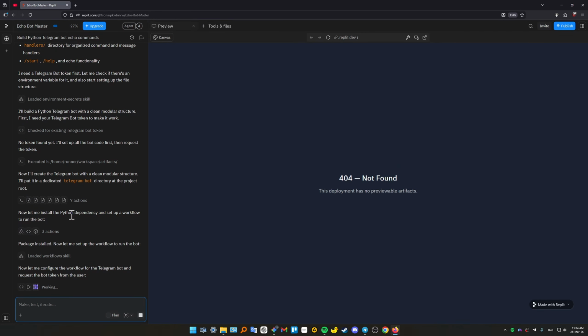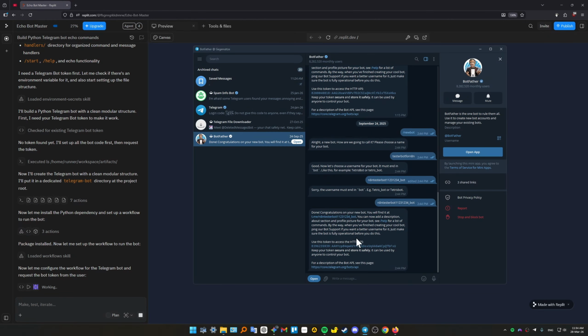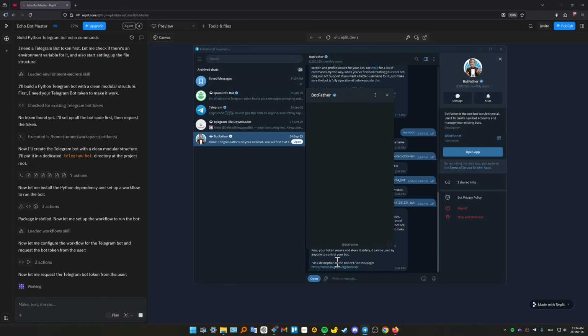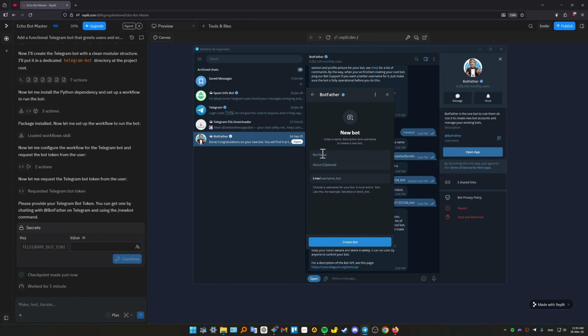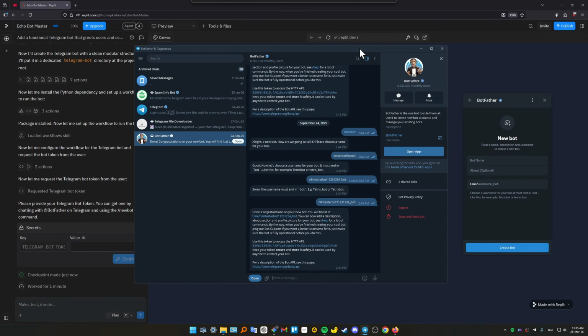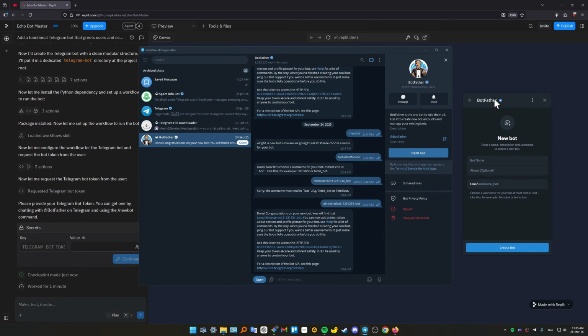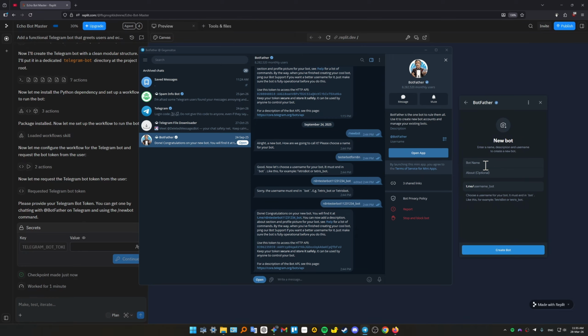Okay, and while it's doing its work, we can actually go back to Telegram, open up our app and begin creating a new bot. So create a new one, and now, as you can see, previously we had it a little bit different. So you had to input your bot name and username in here. But now they've created a really handy app, and that's pretty awesome. So as you can see, you can upload an image to your bot, something that users will see when using it. Then you type in, okay, and then of course give it a name.